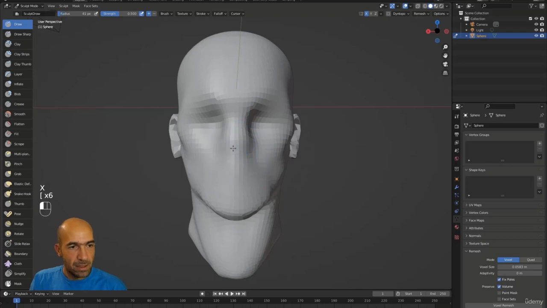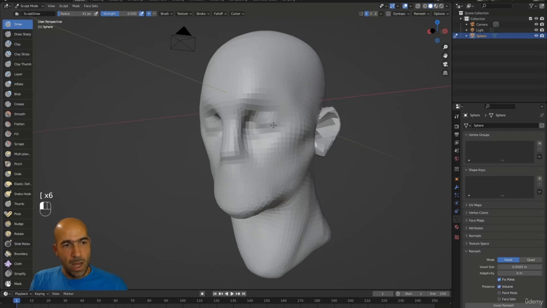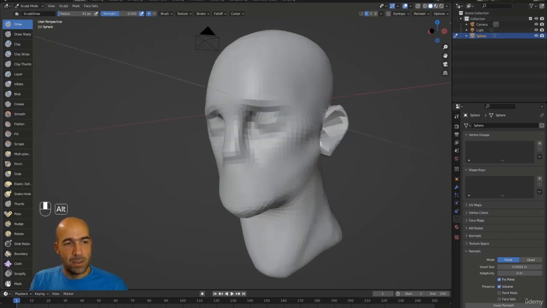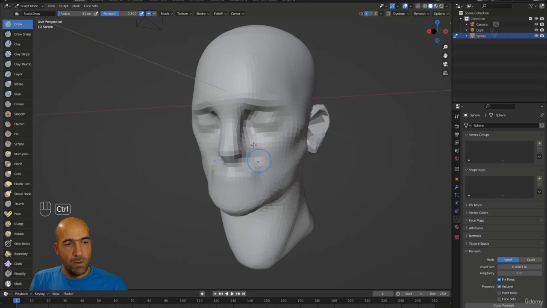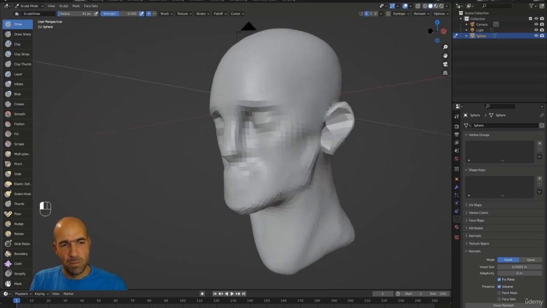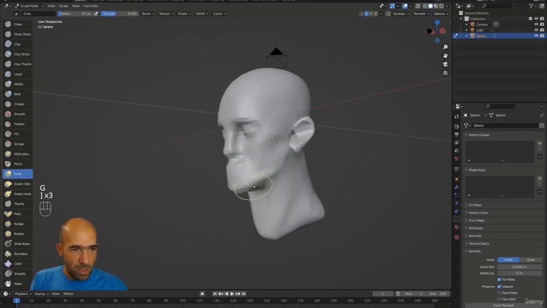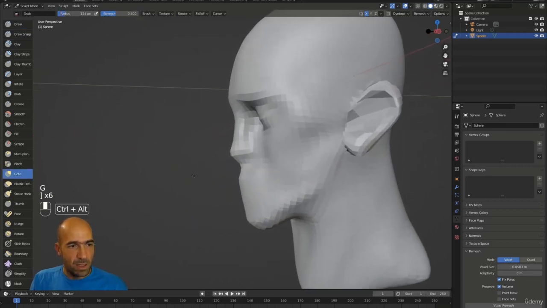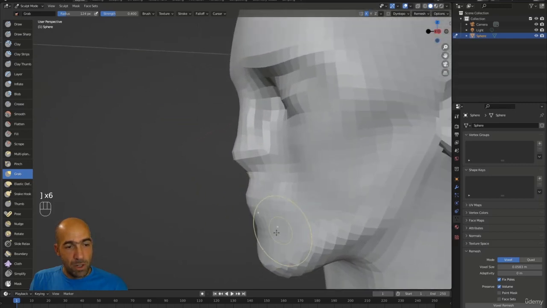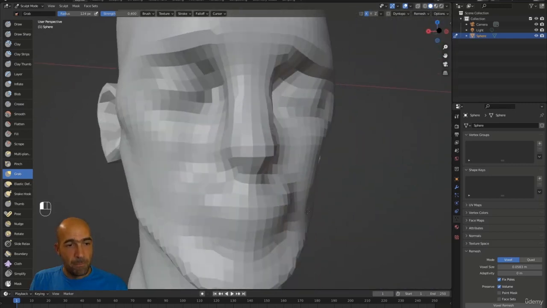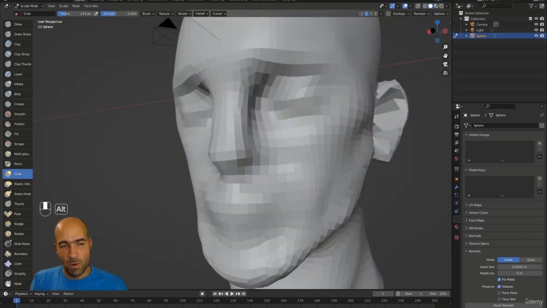So X again, digging with Control, adding with just the tablet, and you will see how this is starting to come to life only with 3 brushes, basically. Yeah, if we don't count the mask brush, but it's only with our grab brush. Again, with the grab brush, I will increase the size of the chin. Only with the grab brush, the draw brush, X, and with the smooth brush, of course, which is Shift in any brush. Almost any brush, by the way.